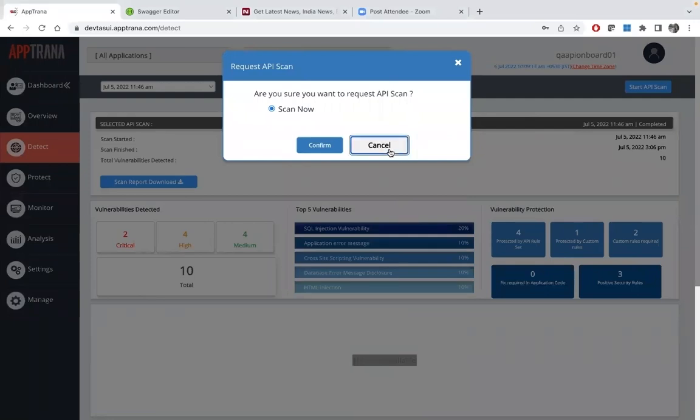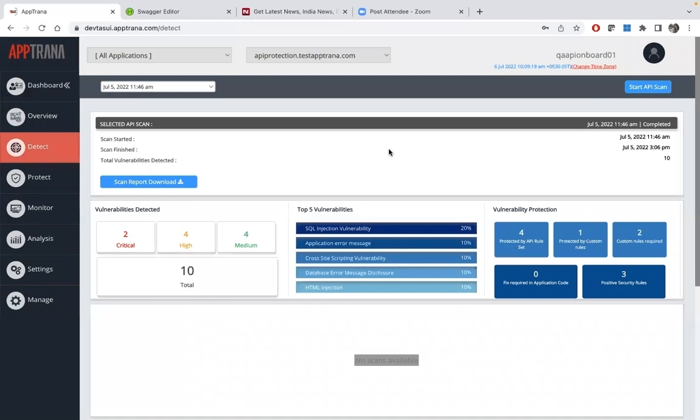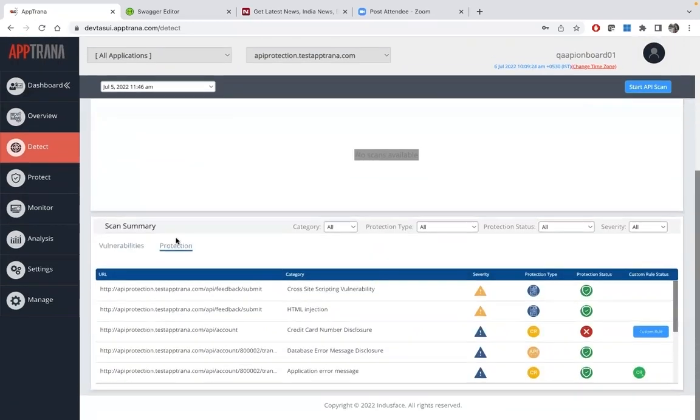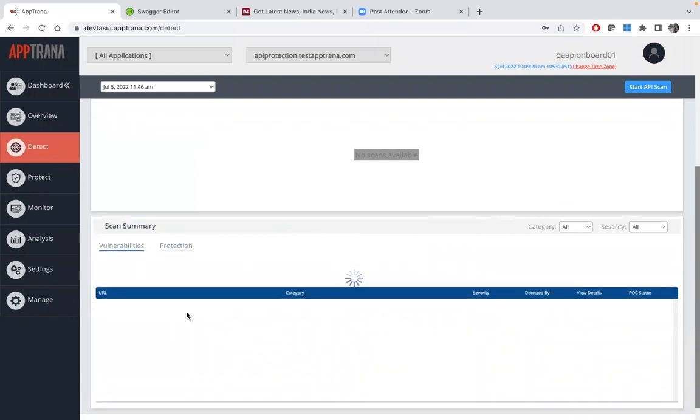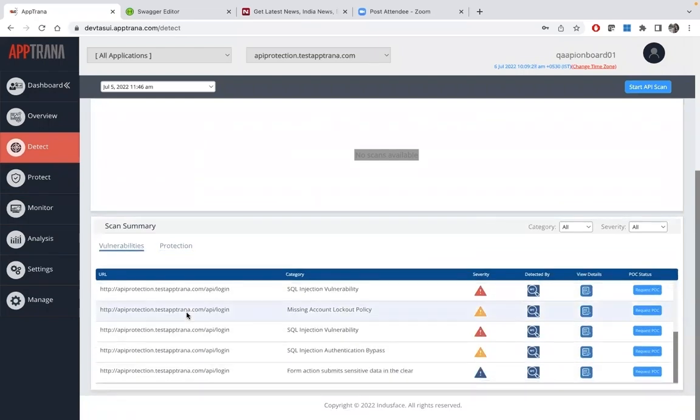Before publishing the results, one more step happens, which is that our manual team is notified, who will cross-verify these vulnerabilities for FPs and ensure that there are no FPs. They will also look for any vulnerabilities that are missed, because there are certain vulnerabilities that can be found only through manual pen testing. So that will also be done. Those results will also be combined and published so that customers get a comprehensive view of their risk posture.